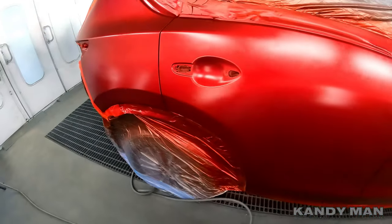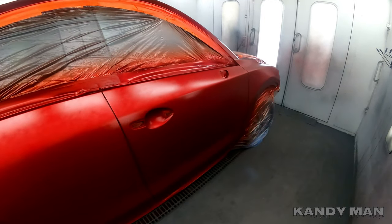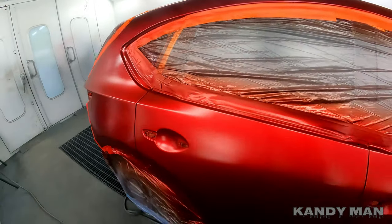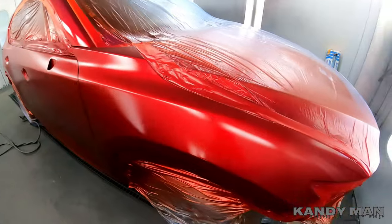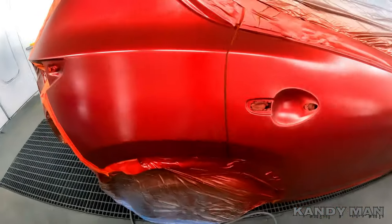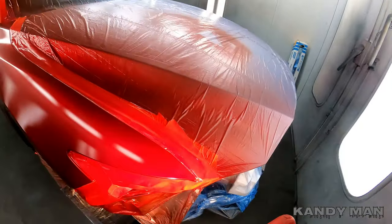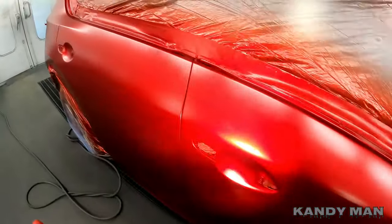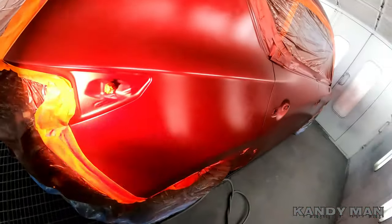Looks really nice — what a beautiful color this is. Wait till we clear it, so go ahead and give this one a thumbs up. I know on camera it really looks good. Always check the tail end of your blend so that the gold doesn't go further than your candy — I learned that about 20 years ago with the laser red, because that had a real copper base. Let's go ahead and put one more coat of candy on and then clear this one.